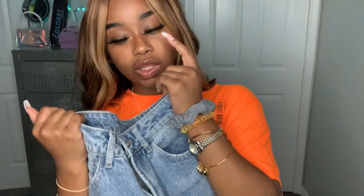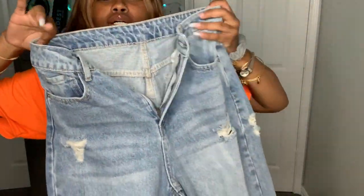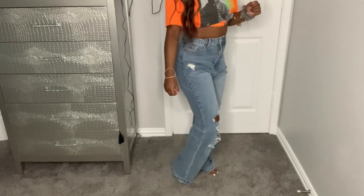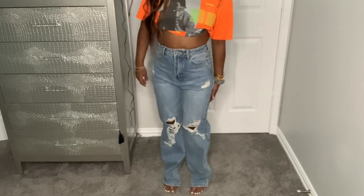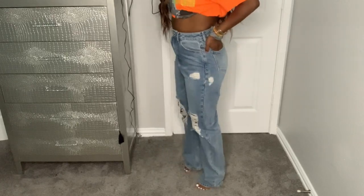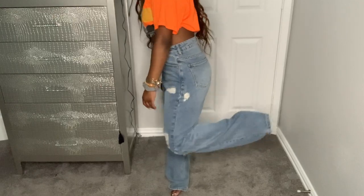These next jeans — and these are the final jeans — I think are from Shein or Yoins, I took the tag off and can't remember. Actually, I think I remember — I got these from Shein, they were in my other haul. They're big at the bottom and I got them in the smallest size. I'm short so they are really long — if I wore heels they'd probably cover my shoes. But they are really good quality, tight on the waist and loose at the bottom. Really cute, though I'd probably trip walking in these.